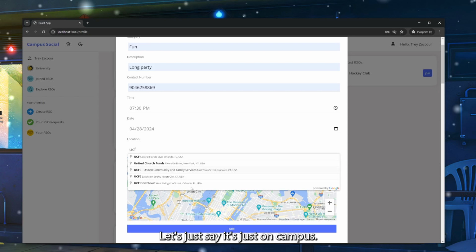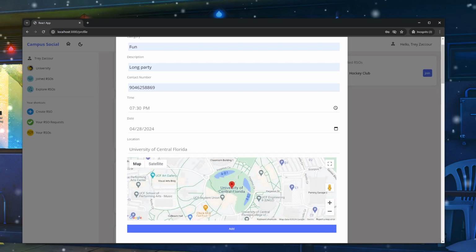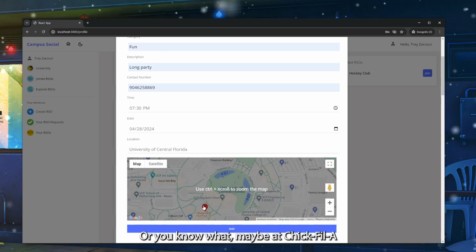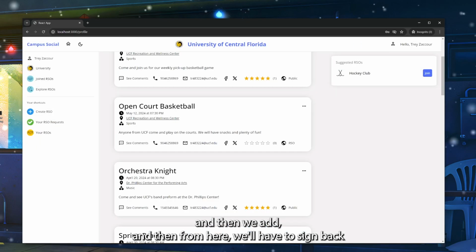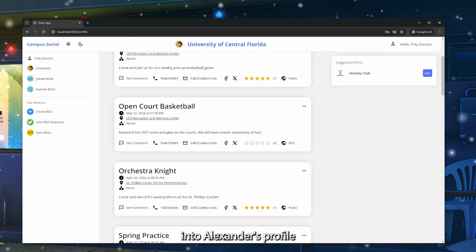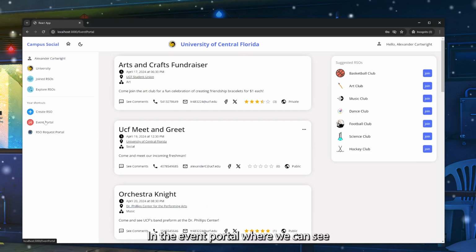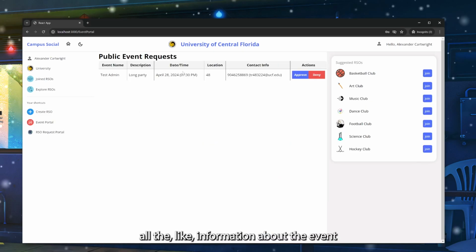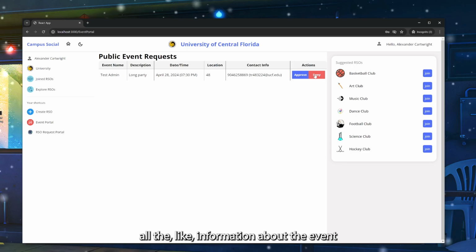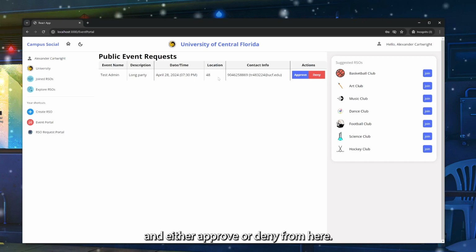Let's just say it's just on campus. Or, you know what, maybe at Chick-fil-A. And then we add. And then from here, we'll have to sign back into Alexander's profile in the event portal, where we can see all the information about the event and either approve or deny from here.